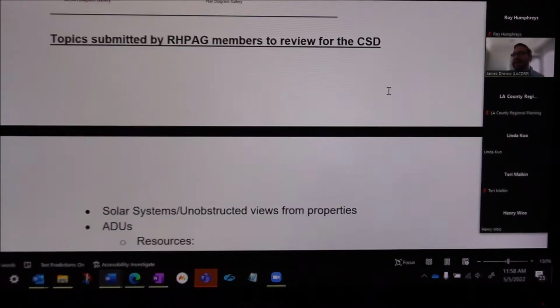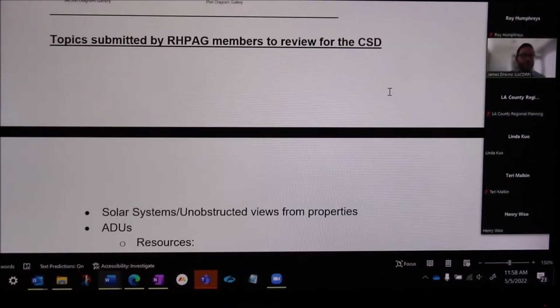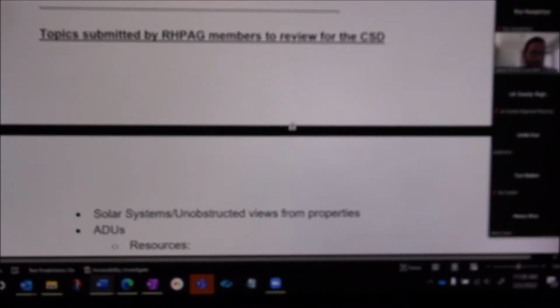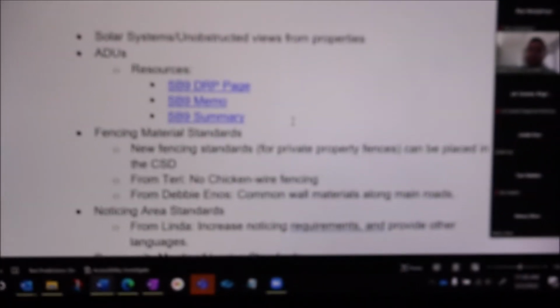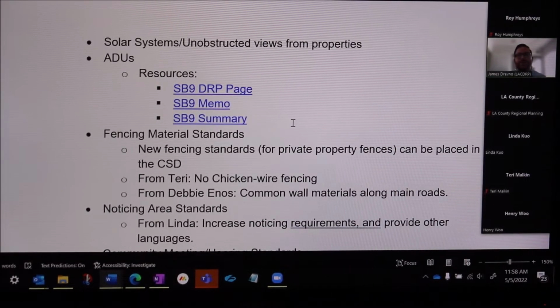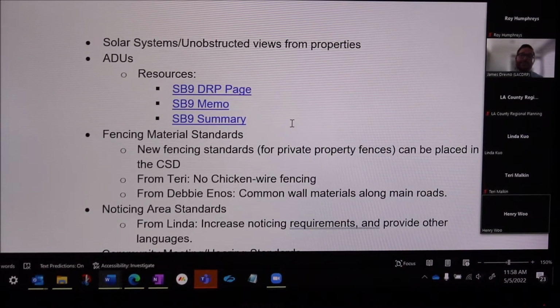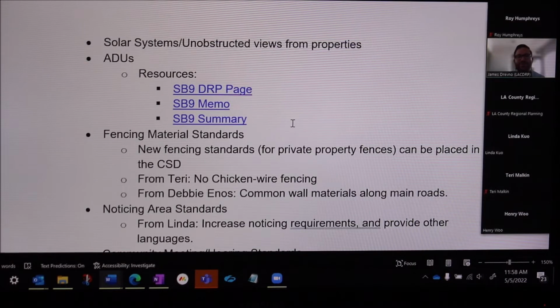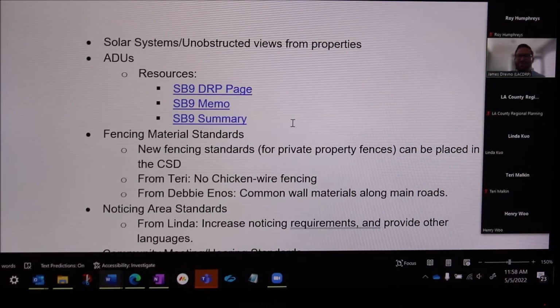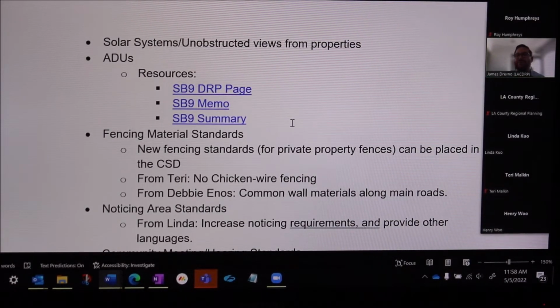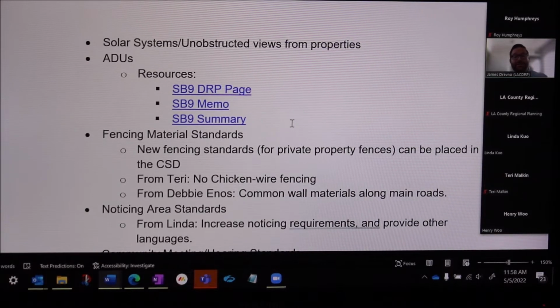But for the most part, where possible, if it's in an existing CSD and we can take from that, and it fits the real need in Rowland Heights, it's probably pretty likely that we can include it. So I don't necessarily want this to be an opportunity for us to say no. Our intent is to reframe it and really try and tackle issues. And hopefully by sending those new proposed standards, we show that we're not just in the business of saying no, we're trying to really make sure that we actually have standards in the new CSD.